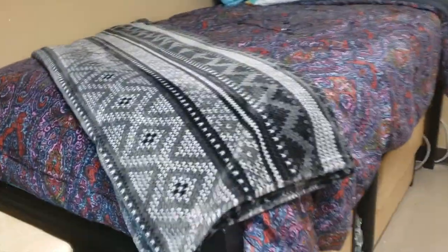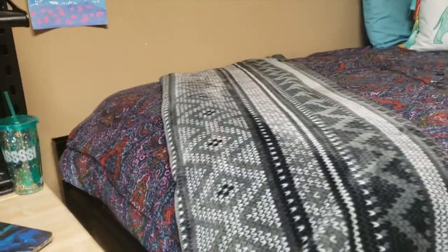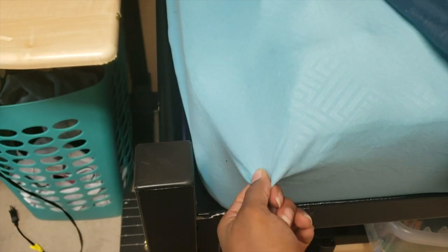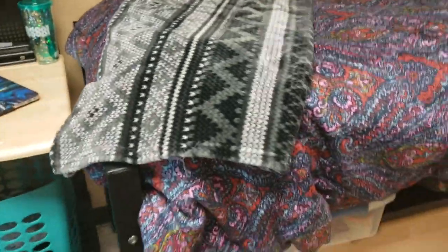And then real quick, like I was saying, the mattress and stuff in here is twin XL. So just as a reference, my mattress topper, which is twin, stops right here, but the mattress extends to right here. So 5 inches, it's really not that big of a deal. I usually don't notice it unless I'm not sleeping as high up on my bed as I usually do. My twin sheets fit perfectly. Honestly, they're nice and long, and I still have a lot left over that I had to really shove under the mattress. But yeah, that is really it.